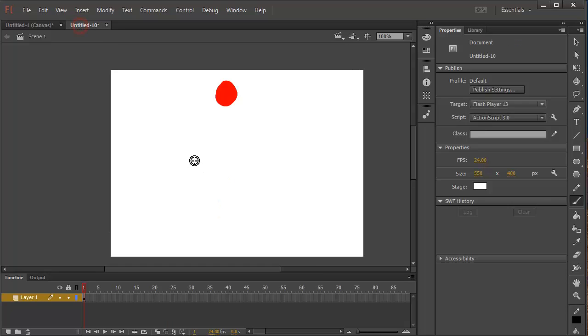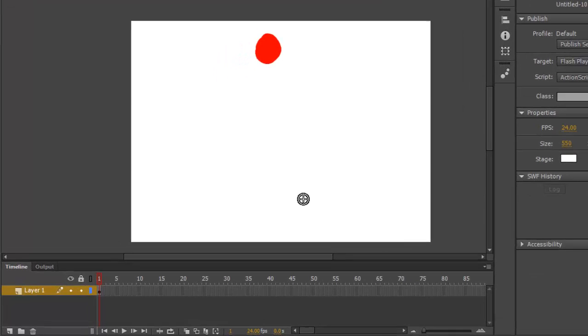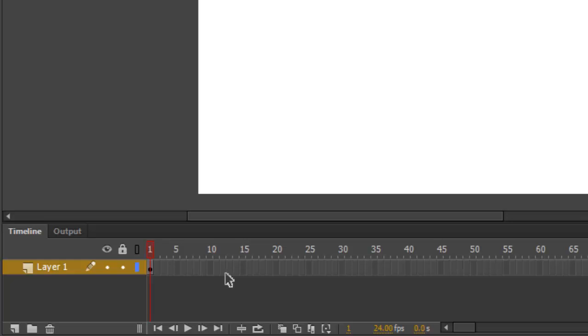So I'm going to come back here to my project, and I have my first screen. Now the first thing I need to ask myself is, how long do I want it to take to drop and to get back up? And I say, let's do a second to get all the way back up to the beginning again. So at about halfway, at about 12 frames, which would be half a second, I want it to hit the ground. Because I'm animating on 2s, I'm only dealing with the odd numbers. I'm going to draw on frame 1, frame 3, frame 5, frame 7. So instead of doing frame 12, I'm going to just fudge it a little bit and do frame 13 instead.